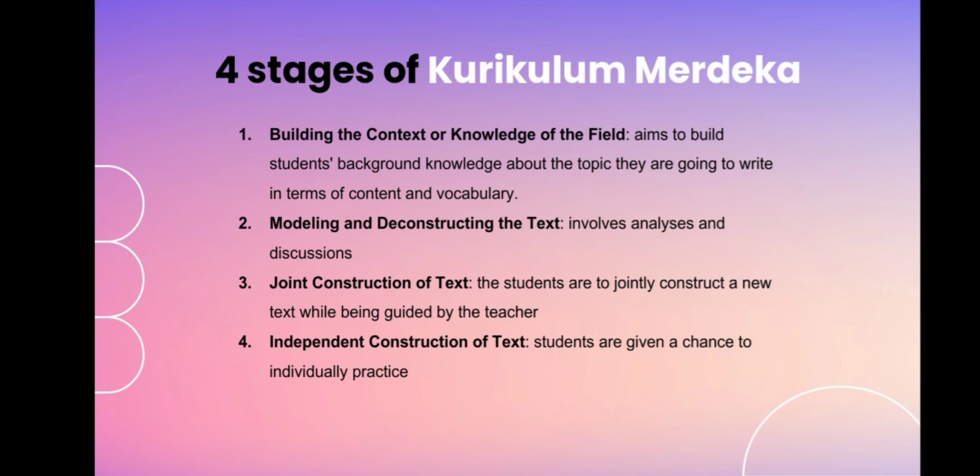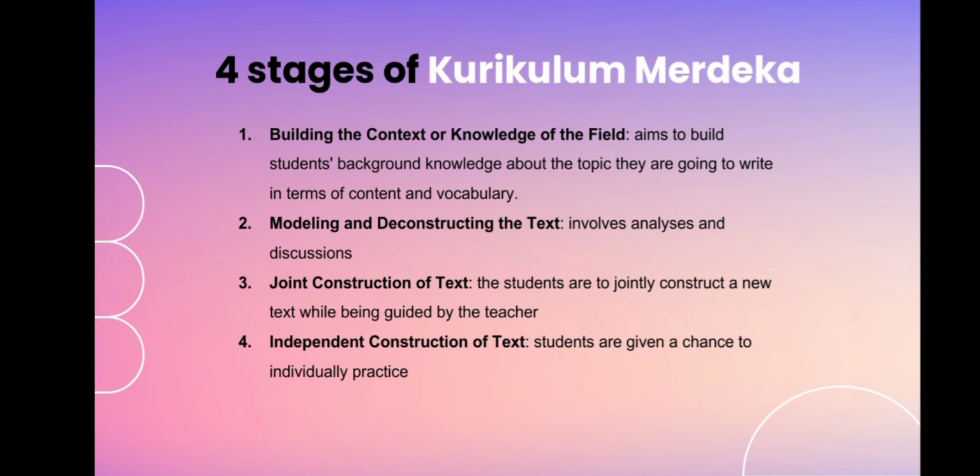And how to do that? The students are given some text related to the topic, and then they will be given some questions related to the text. And then identify unfamiliar words or phrases in the text. Next, students are asked to retell the text they have read, answer the questions related to the text, and conduct a question and answer session. And the teachers ask explicit questions that the answer could not be found in the text.